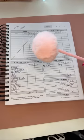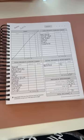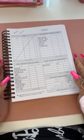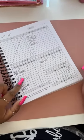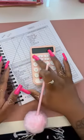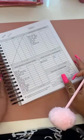I may update the monthlies next year. People loved them so much that I just didn't bother with them. But I'm hoping to have a little free time at the end of the year to update those for sure. Okay, so we're going to start with this 2,073 on the calculator and subtract as we go.